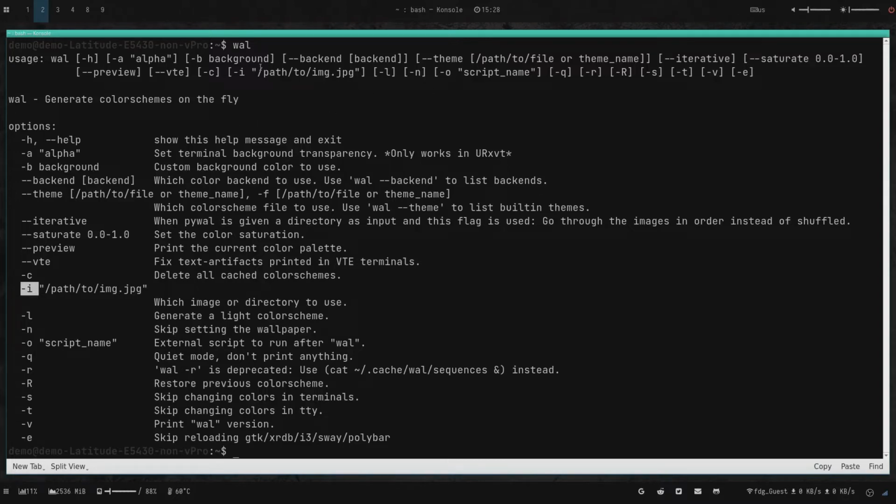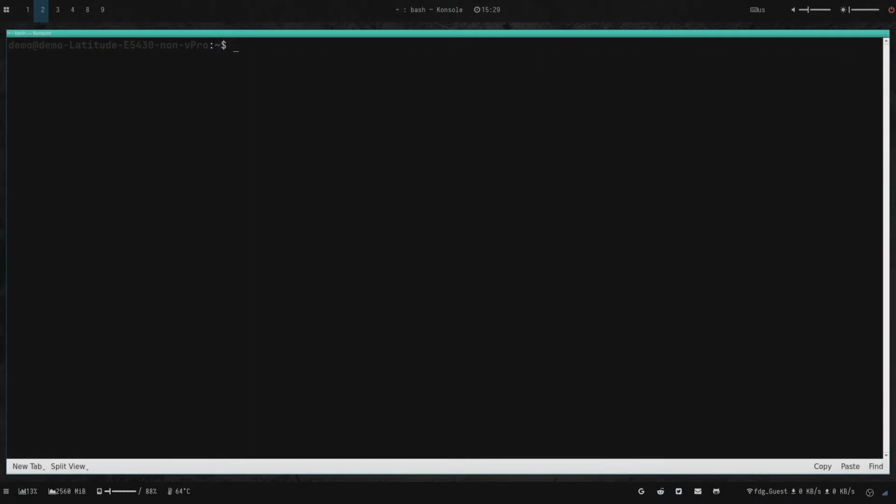You can basically run wall with -i and the path to the image, and it will generate something. Here you see that .cache/wall is referenced, and that's the default folder where it stores its files. I'll get to that later.